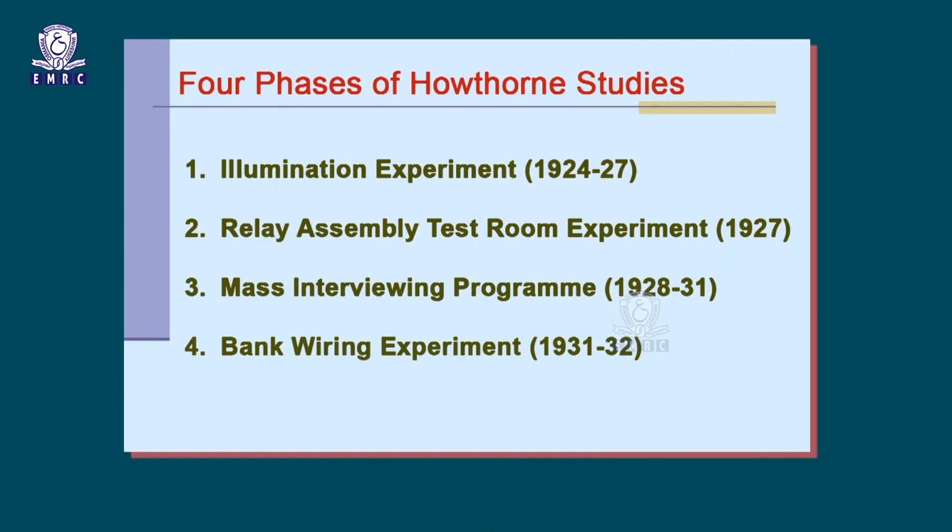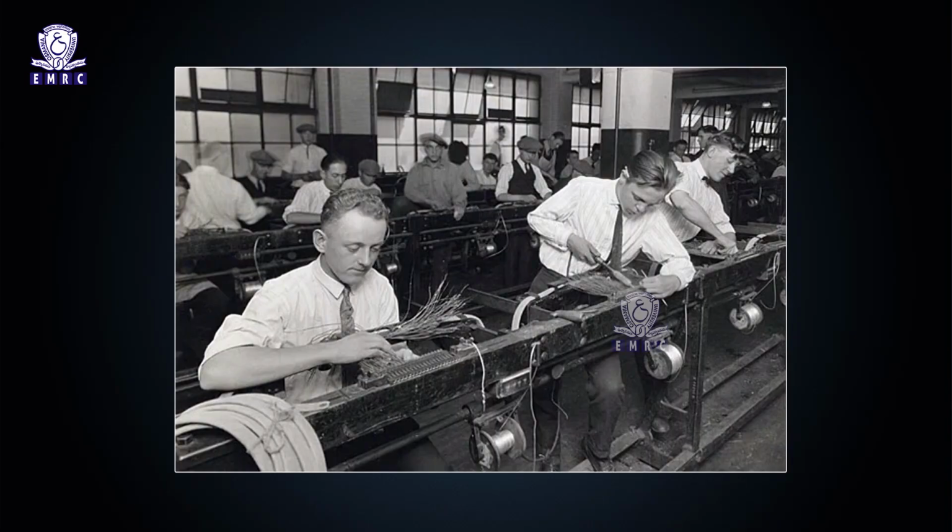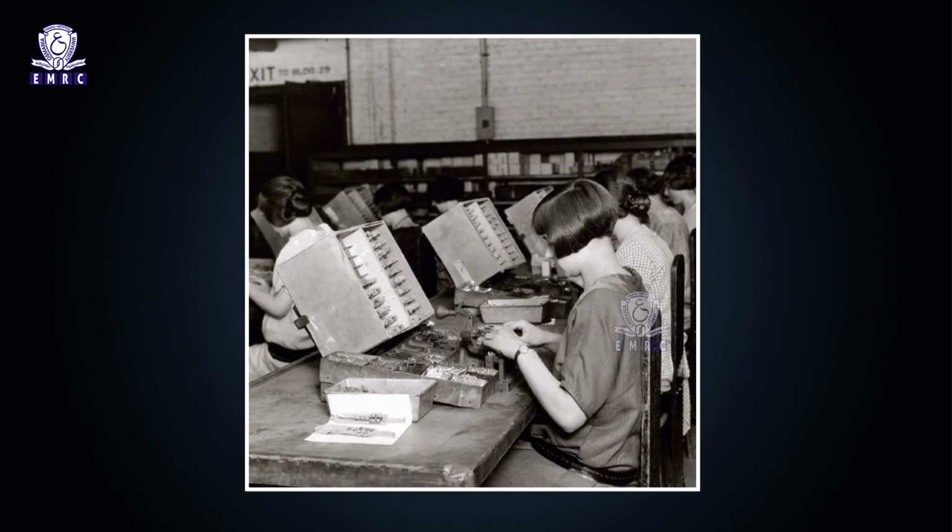Now, let us observe the bank wiring experiment. This experiment was done to observe and analyze the group behavior, workers performing a task in a natural setting. For the experiment, a number of employees consisting of 3 groups of workmen whose work was interrelated were chosen. Their job was to solder, fix the terminals and finish the wiring. It was known as the bank wiring experiment. Wages were paid on the basis of a group incentive plan and each member got his share on the basis of the total output of the group.